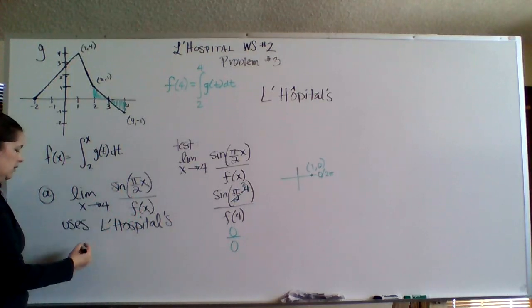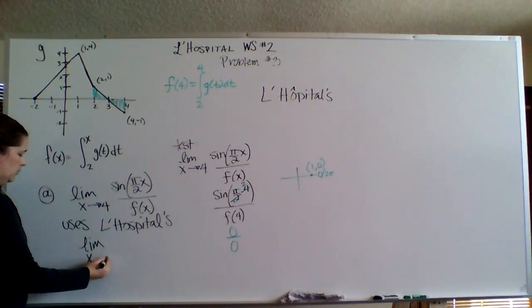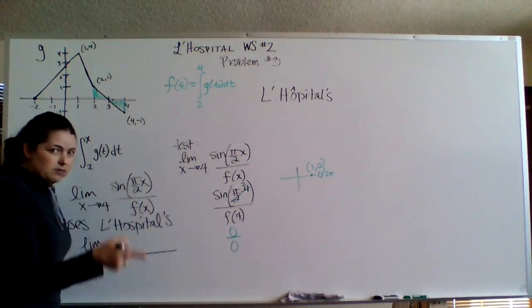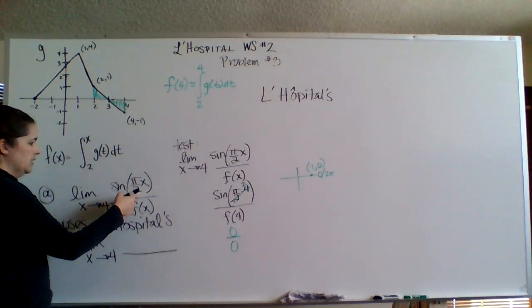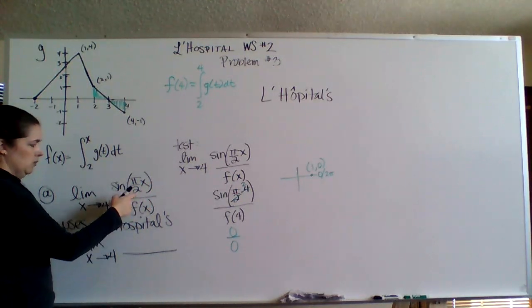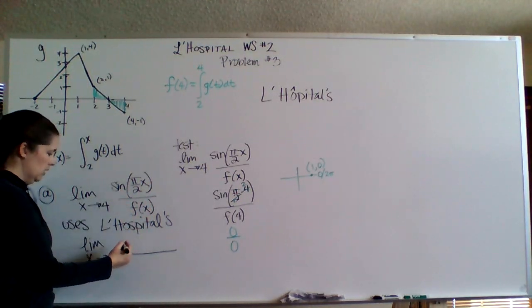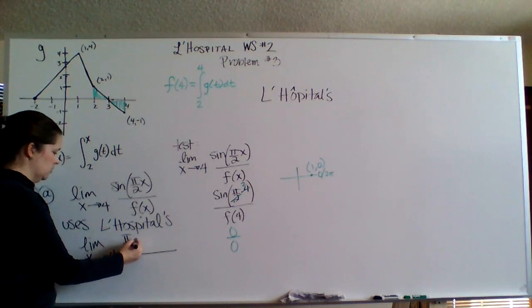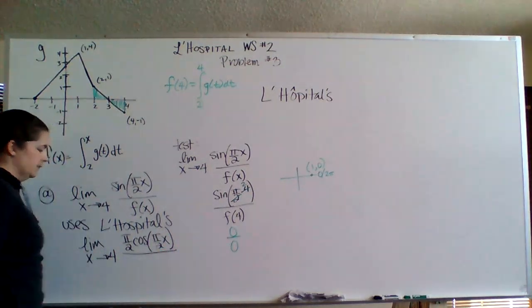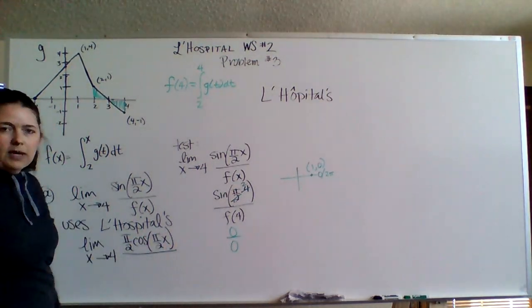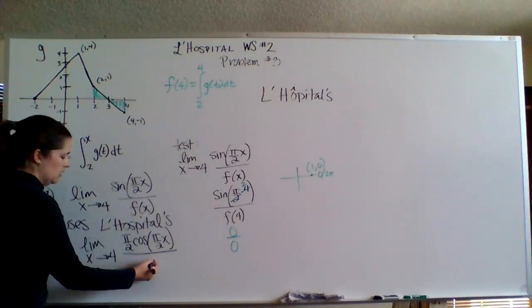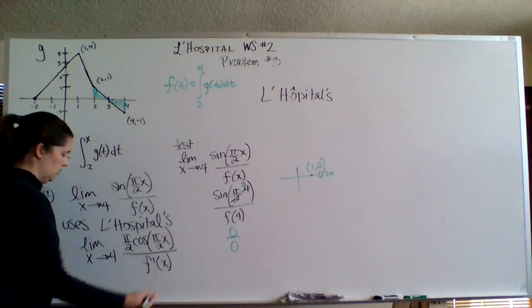So the limit as x approaches 4. You guys be careful when you're taking the derivative, right? The derivative of sine, we're doing derivatives as cosine of the inside, leaving it unchanged, but it's not just a single x, so isn't it chain rule? So it'd be multiplied by the derivative inside, which would be pi over 2. So if I put that pi over 2 in front, it would be pi over 2 times cosine of pi over 2x. And of course, if you left the pi over 2 at the end, it's not going to matter. Multiplication is commutative, and you can multiply in any order. The derivative of the bottom is just going to turn into f prime of x in function notation.